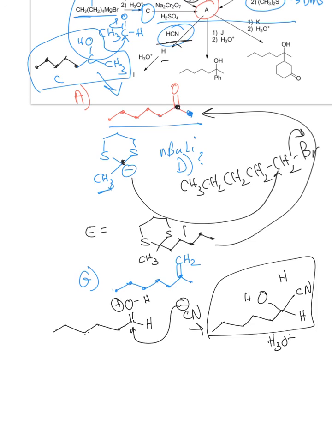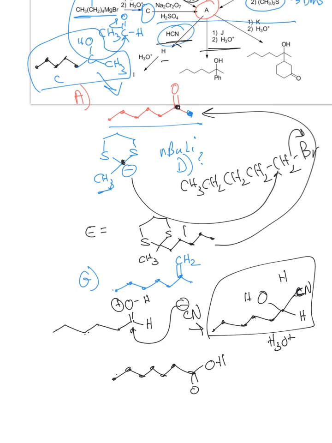Did I put structure I on there? Thinking out loud here. Well, what happens when you do the hydrolysis of that? I want to say you're going to make a carboxylic acid. So 1, 2, 3, 4, 5, 6, 7, and you'll make a carboxylic acid from that nitrile. Okay, and I will double check that one. Now, what about J? What is J?